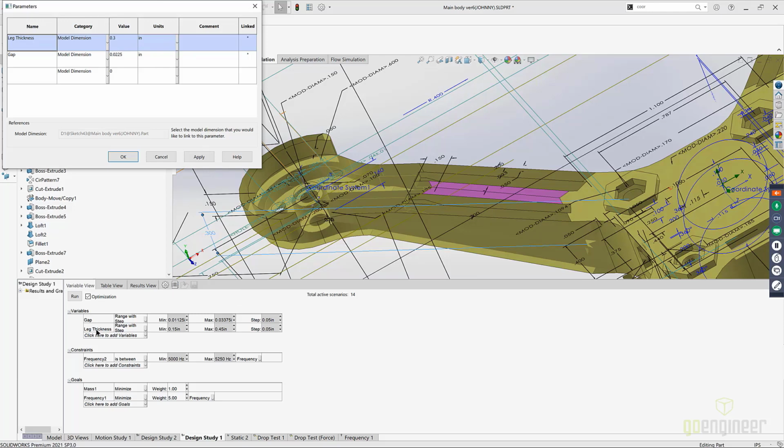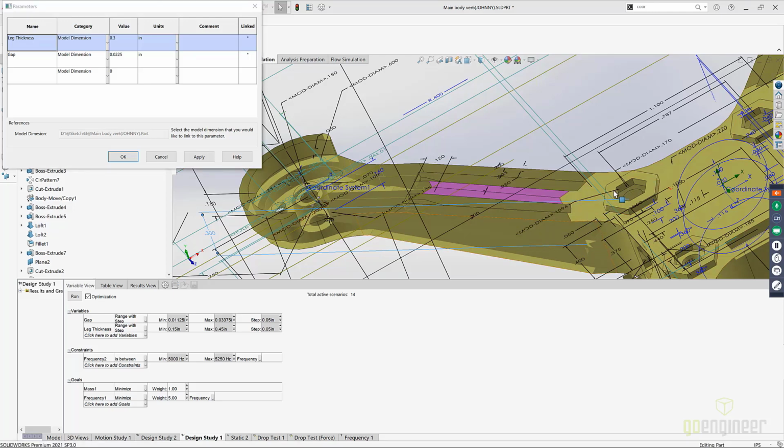I want to take that leg thickness down here, say that its minimum can be 0.13 inches, and at maximum it can be 0.45 inches. So I'm saying that leg is going to be, there's like a support right here. I don't know, you guys can't see my screen or my webcam anymore, but there's a support right in here.